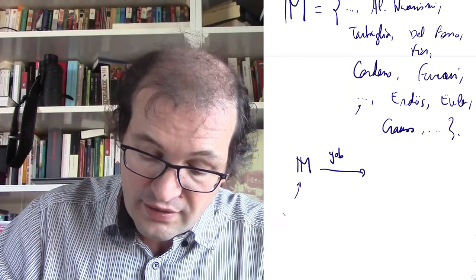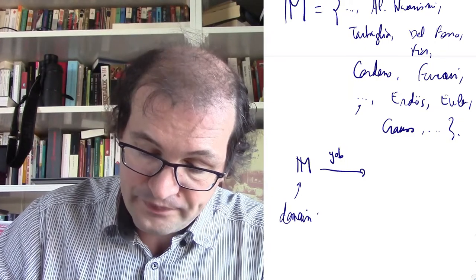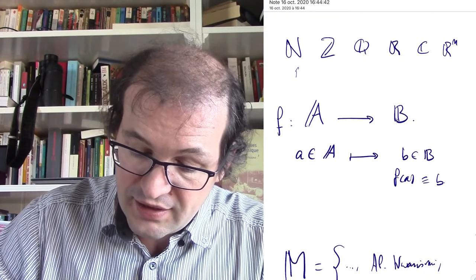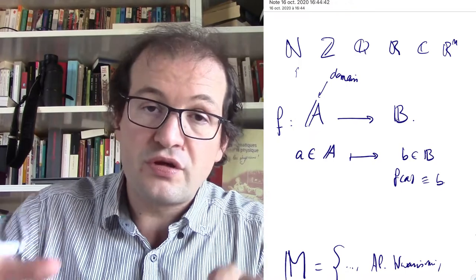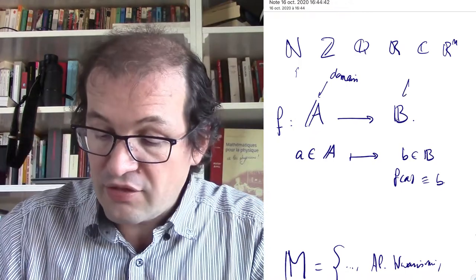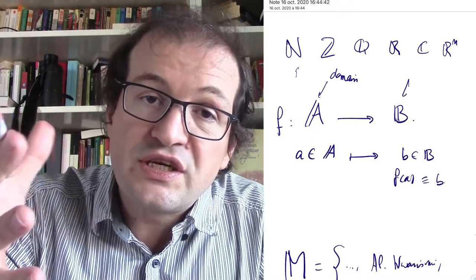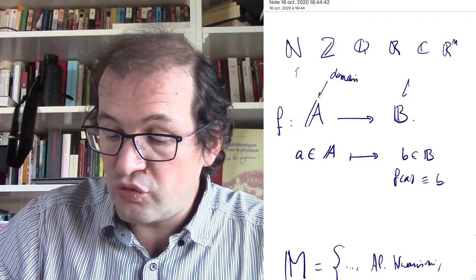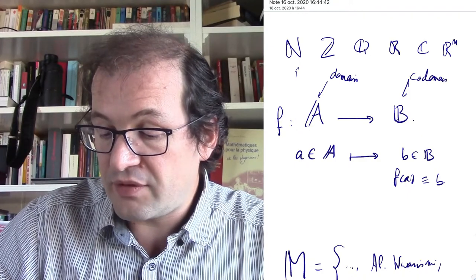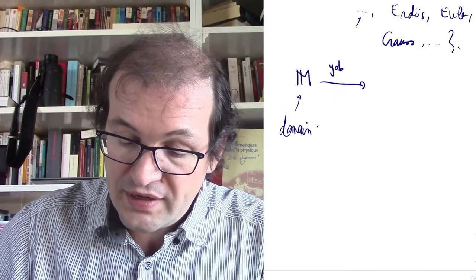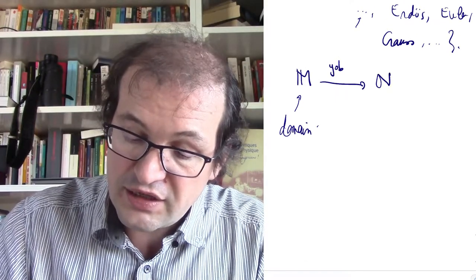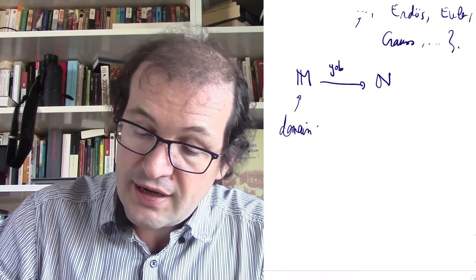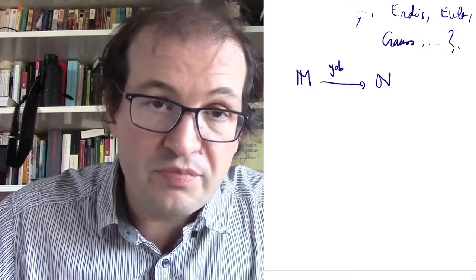This is called the domain, by the way. The domain here is the set in which the function is defined. And the set in which this function is taking the possible values, we call that the codomain. A bit of terminology there. So the domain is definitely M. As far as year of birth is concerned, this would be an integer because we label years after numbers, like we are in year 2020 as I'm speaking now.